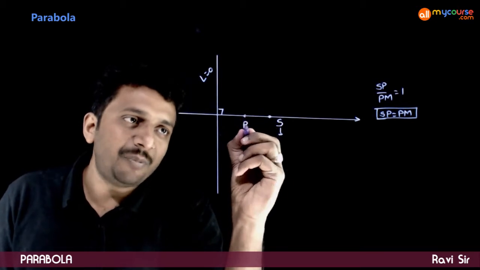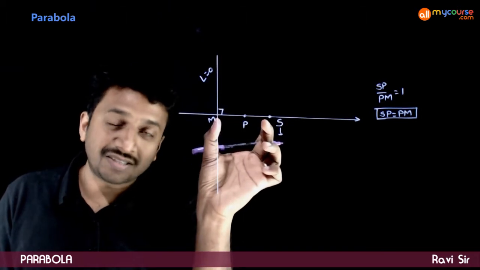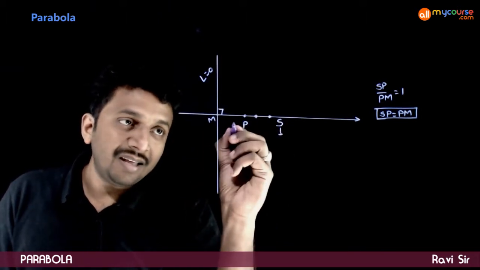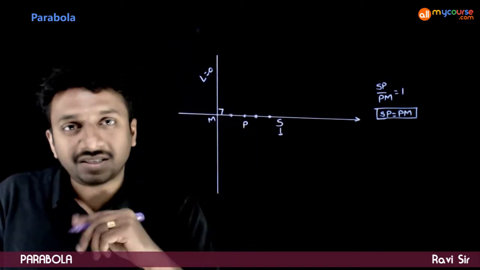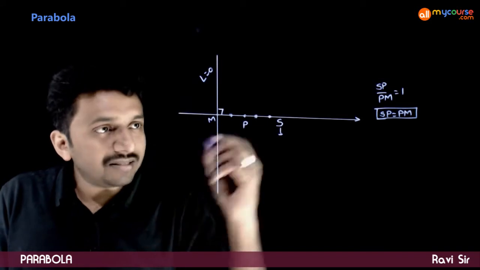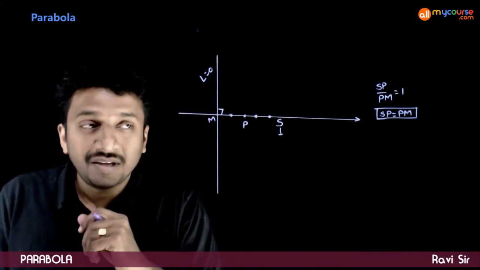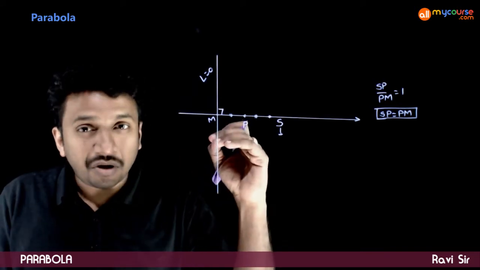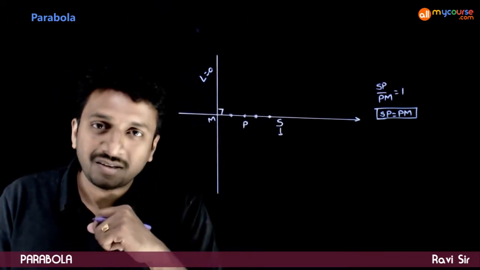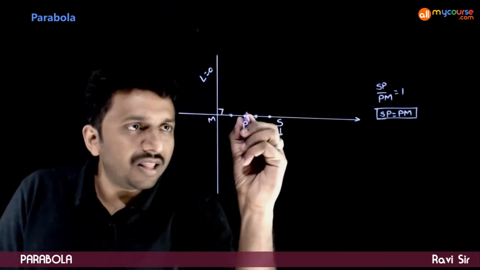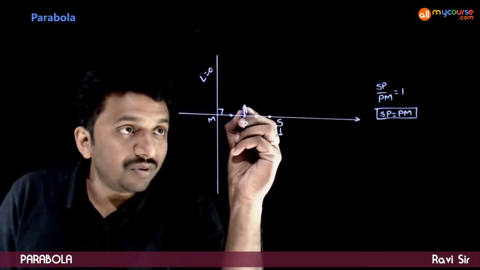Yes. If you take the midpoint of this part, then the distance of P from S will be exactly equal to the distance of P from the line. Hence, P is always present on the parabola. Now, if you try to sketch or extend this curve or try to understand the path of this point, how does the point move? Will the point move straight up? Suppose that this point moves straight up.